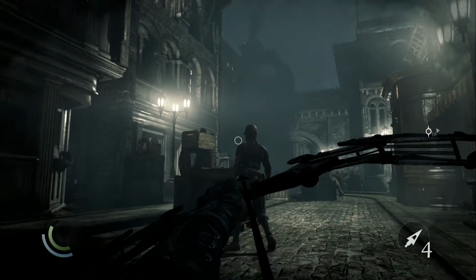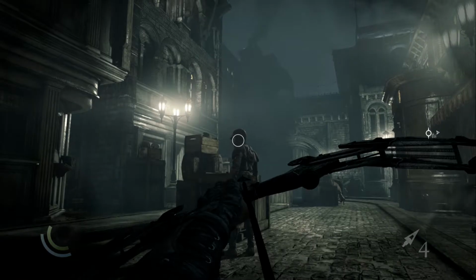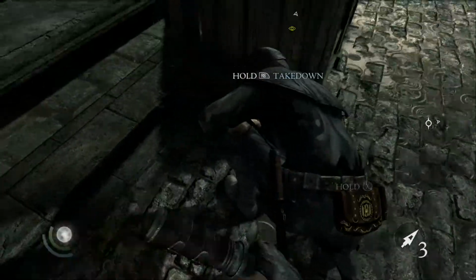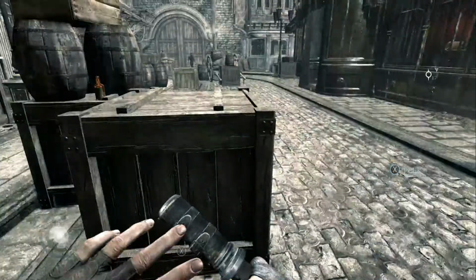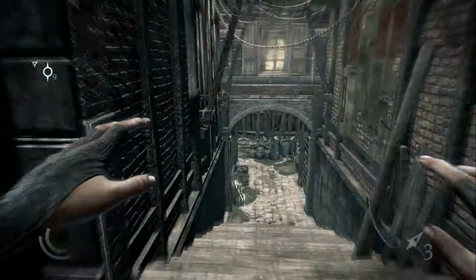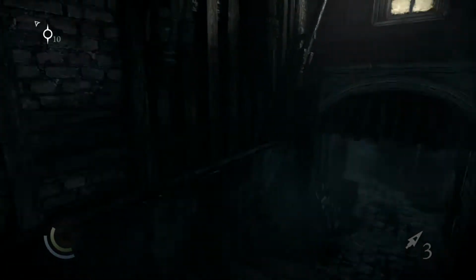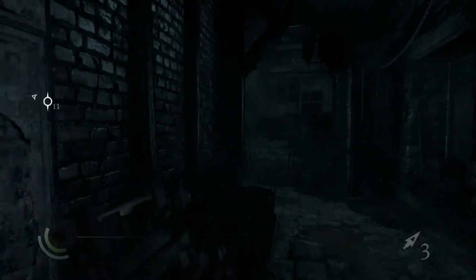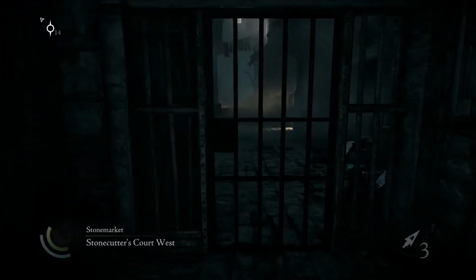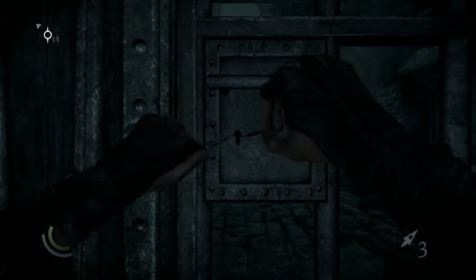He's got treasure on his butt, but I want it anyway. Nice. So we'll go ahead and take him down. Pistol whipped him. I don't know how he survived that arrow. Maybe I accidentally hit his helmet or something. Yeah, he wasn't wearing a helmet. Maybe shot him in the neck or something.